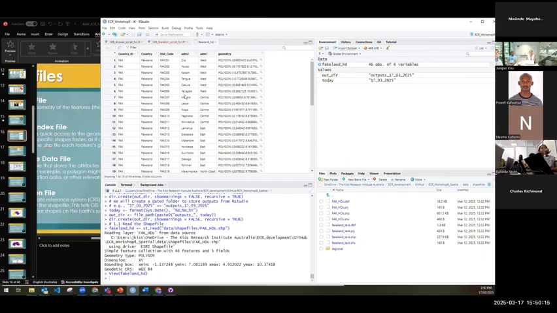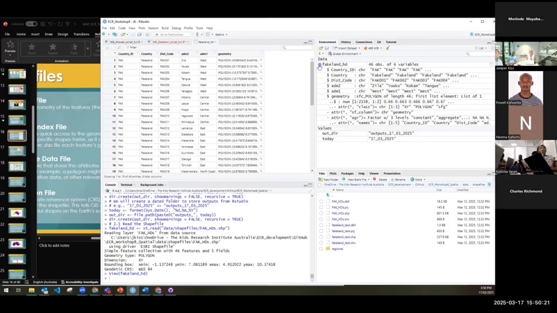You can also see that here, I don't think we have had this before, there's a drop-down button next to the name, and it gives you a bit of information about what the actual object looks like. The $ means the different column names, right? So country ID, country, and it tells you that these columns are numerical attributes, factors, characters, and such.